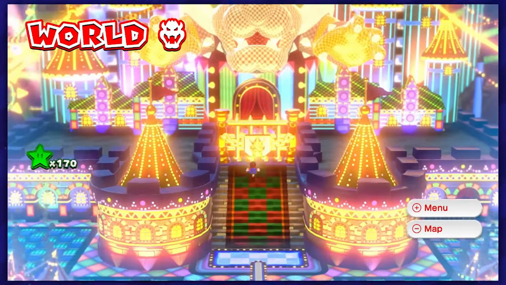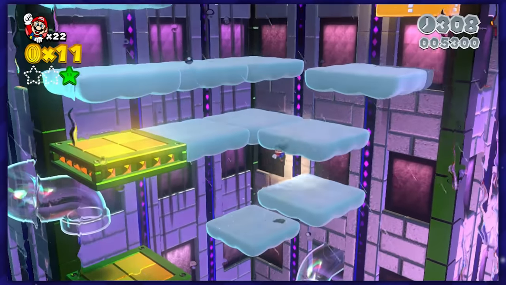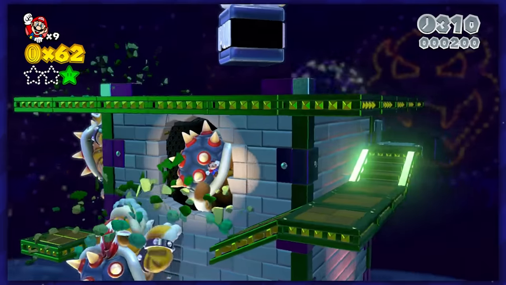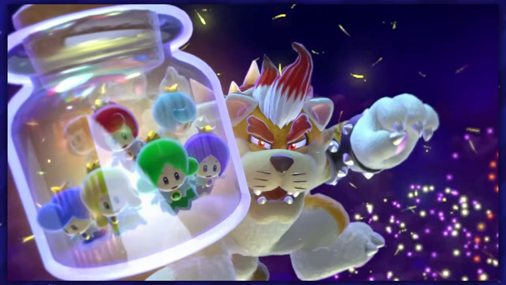So now we can progress to the final Bowser Tower. And in this place, I slowly walked up these clouds to the top, barely walked past these platforms that Bowser was destroying, and hit this POW block three times to kill Bowser. Challenge complete! Yes, this challenge was actually possible, and it was a pretty fun one to do, so I suggest trying it yourself.